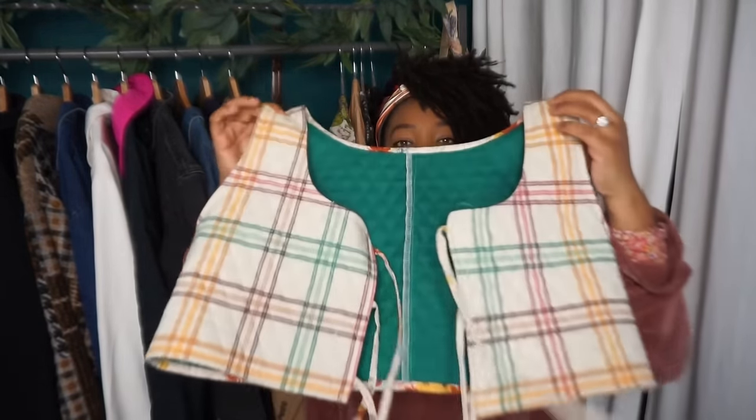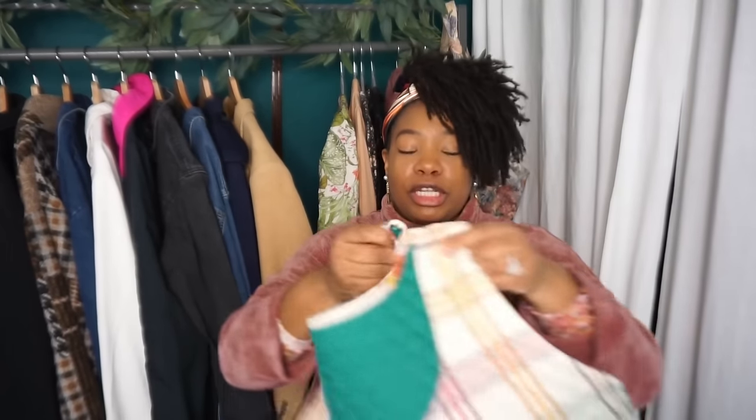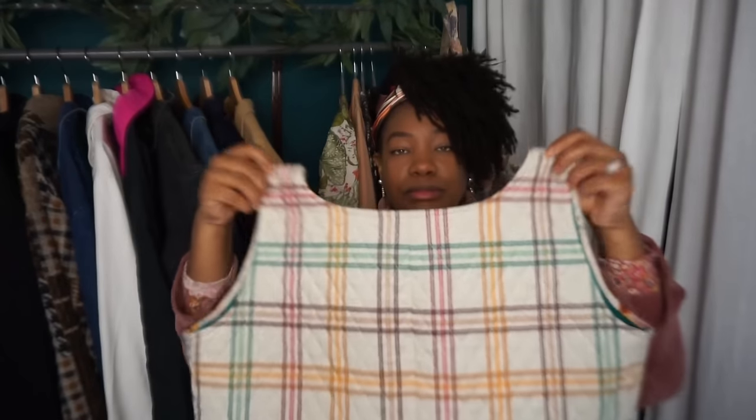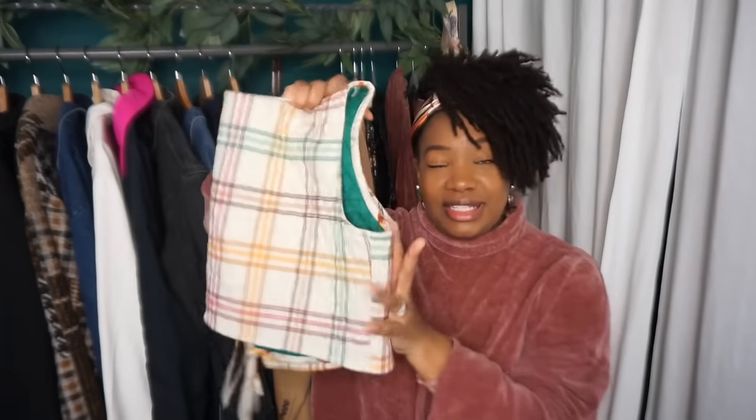You have your cute little three ties on the front, and yeah, I love it. I like that the front neckline swoops in like that. It doesn't sit too high, but just low enough for me, especially in the colder months. And then the back is also swooped, so it's not sitting high up on your neck. It works for me because I like things with a fuller sleeve, especially in the colder months. And so I've had a lot of fun wearing this and styling it.